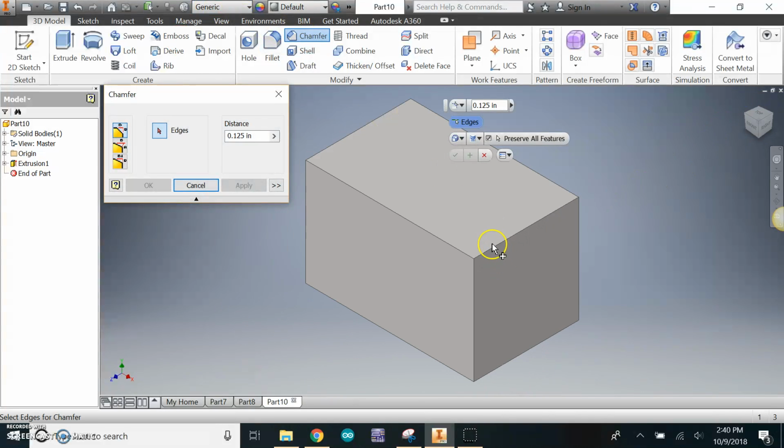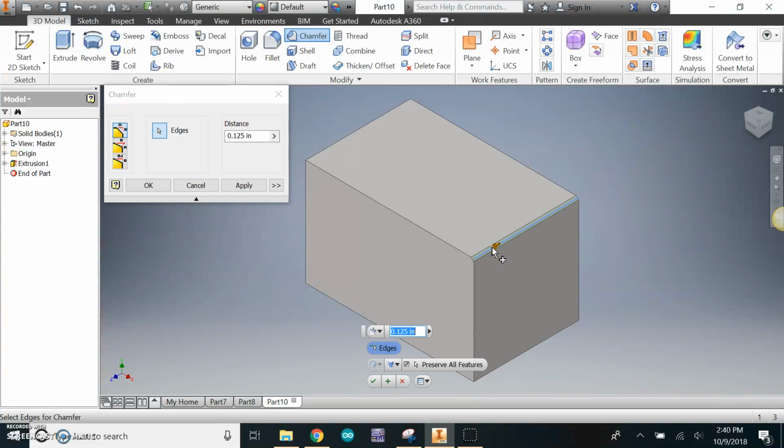Okay, so I'm going to start out with this big block, and then the first method is I'm just going to go ahead and chamfer this edge, and if you count where the corner would have been, it goes back 1, 2, 3, 4, 5, and 1, 2, 3, 4, 5. So 5 in both directions, if I'm counting that correctly. So I could change this number to 5, and that should be the correct chamfer.